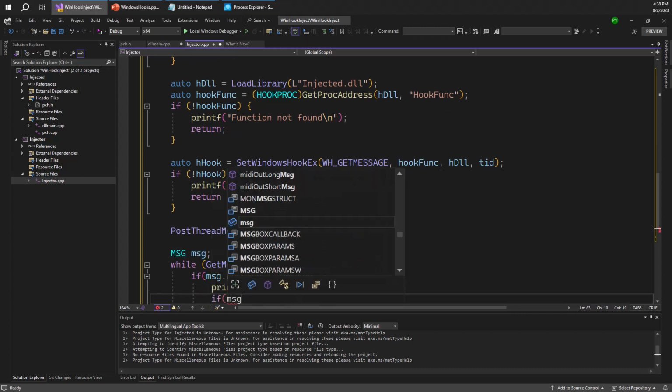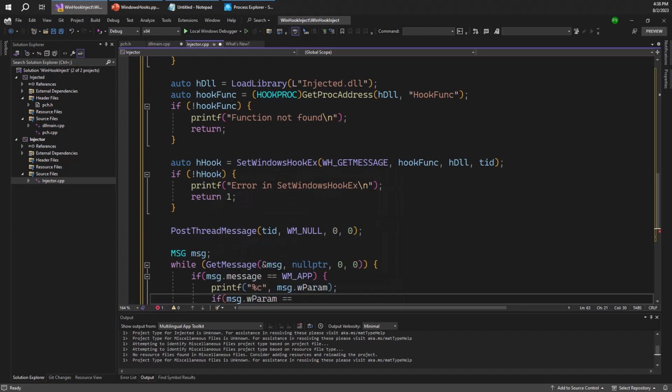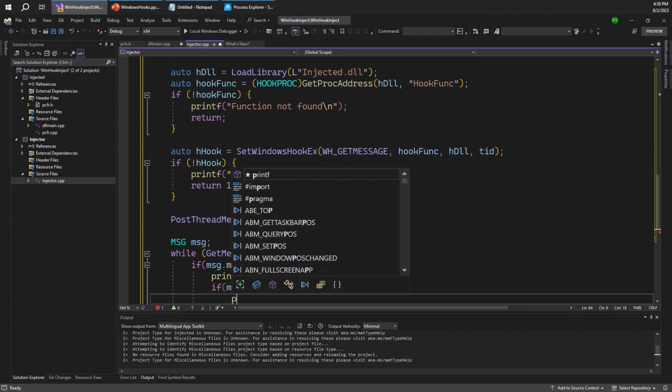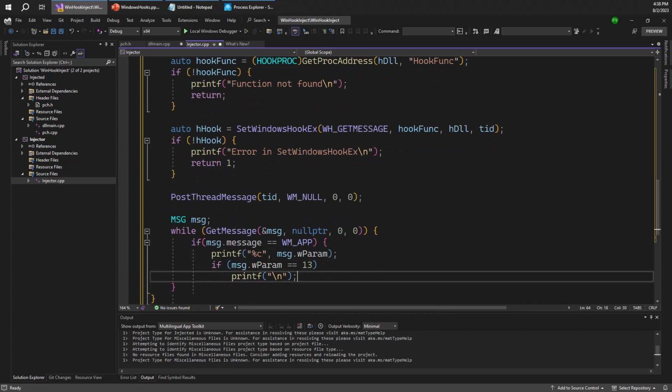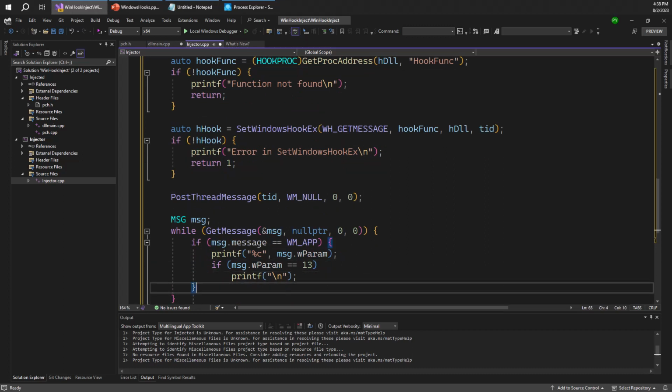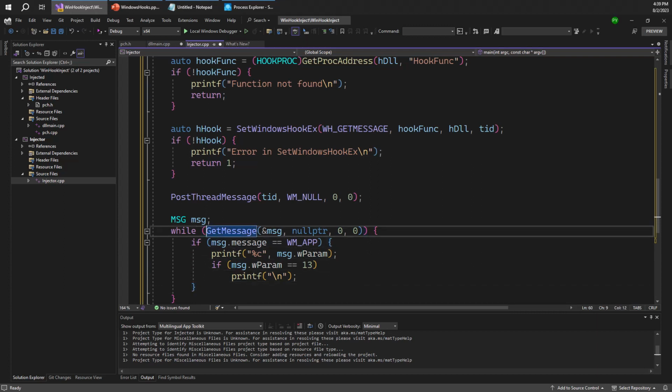If the wParam happens to be something like 13, which is essentially the carriage return, let's also move to the next line to make it slightly better in terms of how we display stuff. So if it's this message, let's continue pumping these messages as they arrive, and only when WM_QUIT is sent, then GetMessage will bail out.